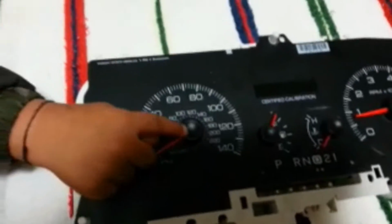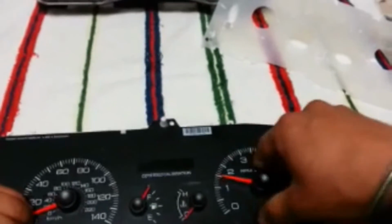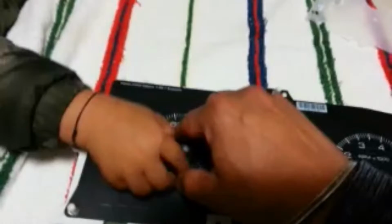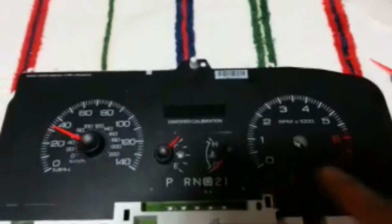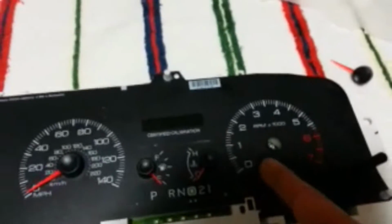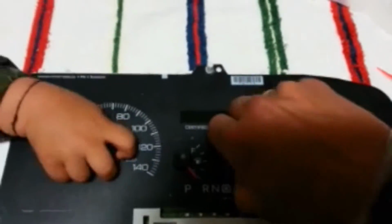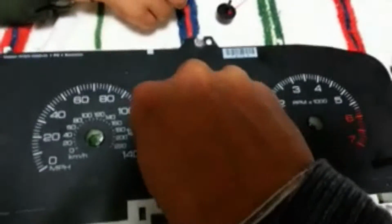All you really need to do, I got my little helper here helping me, is just pull these off. Usually if you use 2 fingers, it'll just come off just like that. And one good thing I like to do is take a picture of it right before you remove the needle, so they go back in the same spot. You can put all of them at the down position, take a picture of it, and then just put them back in the same spot. That's just an easy way. So we're going to go ahead and pull them all off just like that. There you go. He's got one of them.